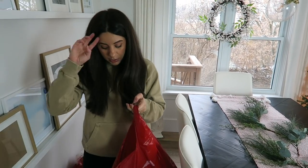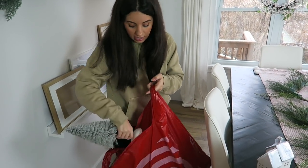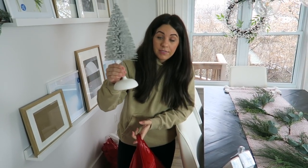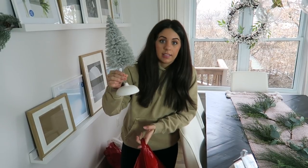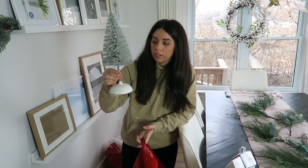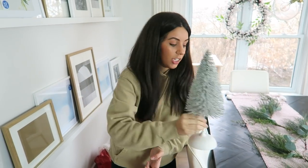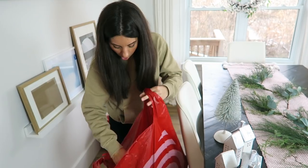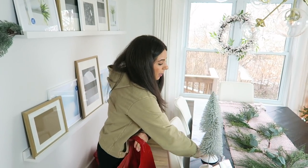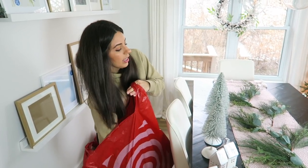And then what's gonna make it are these bottle brush trees. I have five or six. These were only $5. These were the same price as the little tiny small ones in the Dollar Spot section. These were $5 from the Wonder Shop. Really, really cute. And then I also got some taller ones. The taller ones were 10, but I'm just gonna mix everything in together and make it look really cute.